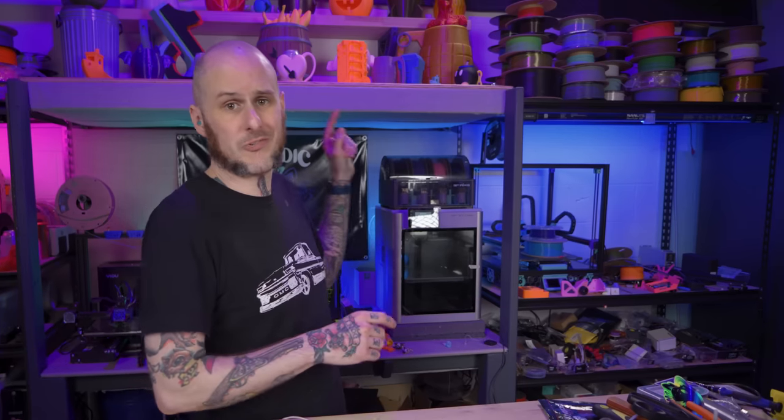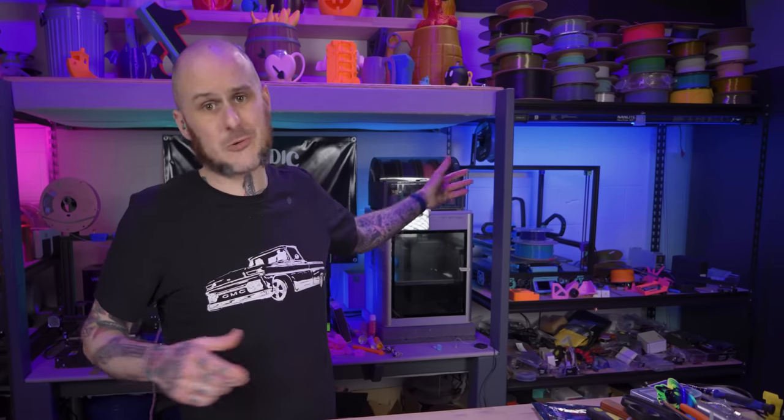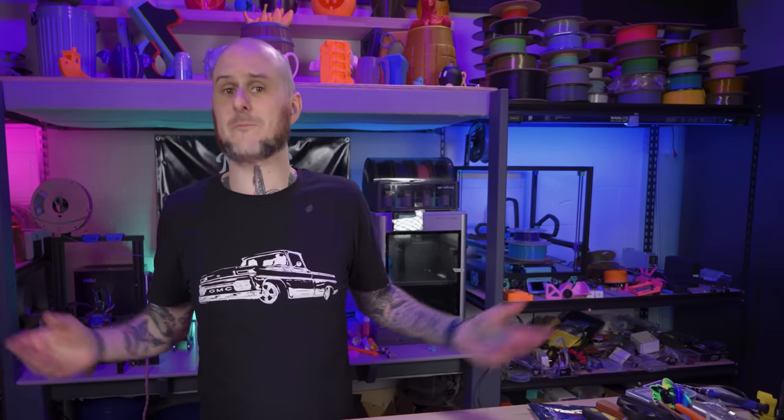Now I got to get to work on filling that empty space on the shelf over there with a full printer build. I think that's going to wrap it up for this one, folks.